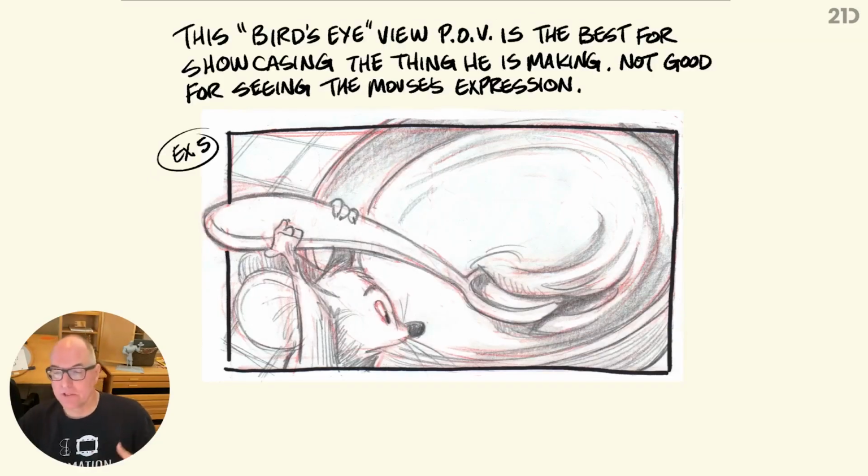Or like this one, bird's eye view. This point of view, our camera is way up high, like a bird, looking down, straight down. Not a great showcase for the mouse. We're not going to get a lot of dialogue out of him. It's a great showcase, though, in the composition if your story is to showcase in this moment what he's making. So this would be a good angle to be at if it is about what he's making. Maybe there's a color change that happens because he added some ingredients, or maybe he sprinkled in some salt and pepper and we see it go into that, and then he starts stirring frantically. So if it's about what he's making, great point of view for that.